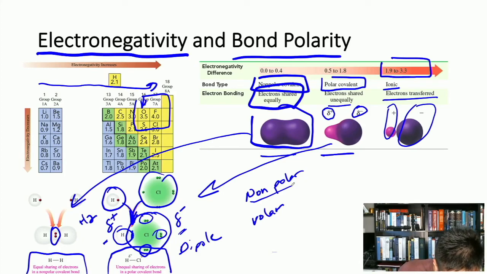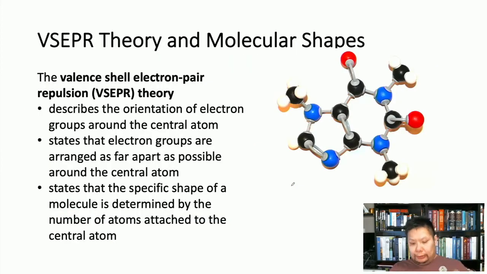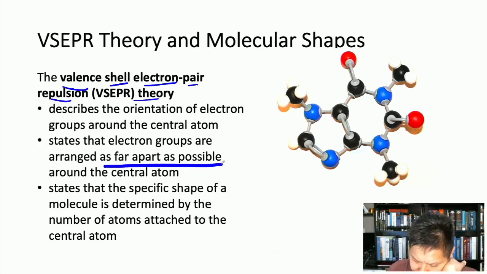Let's see here. So that takes us to talking about the VSEPR theory. The VSEPR theory has everything to do with the shape of molecules. Whenever I have actual definitions like this in words out for you, it means it's important. VSEPR stands for valence shell electron pair repulsion theory. The gist of it is that electron pairs like to repulse each other, or be as far away as possible from each other, which is stated here in the second line, far apart as possible.